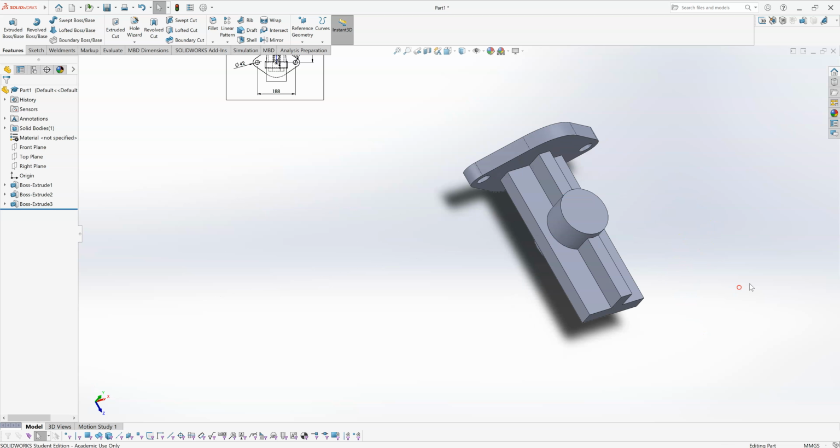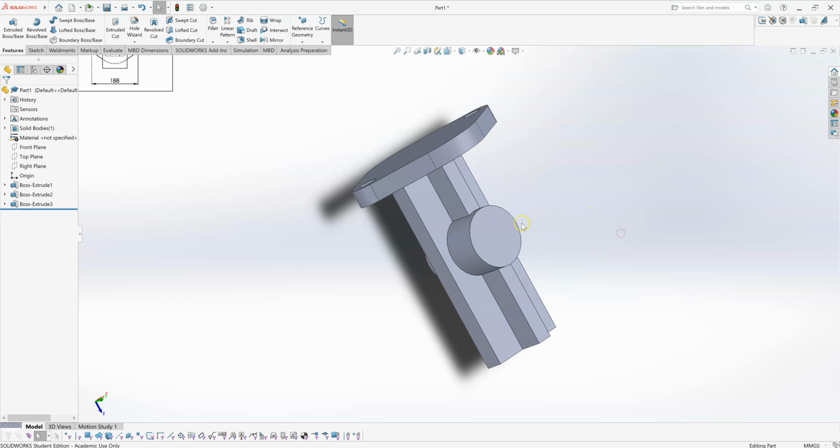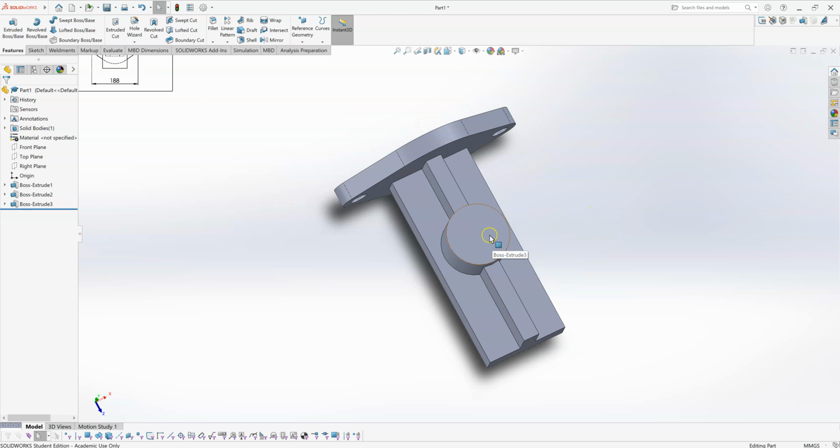Okay. All right. Now at this stage, what I've done there is I've extruded that as a solid cylinder, and I can come later and cut away the 38 millimeter hole through that, either using a cut extrude feature or using the hole wizard.